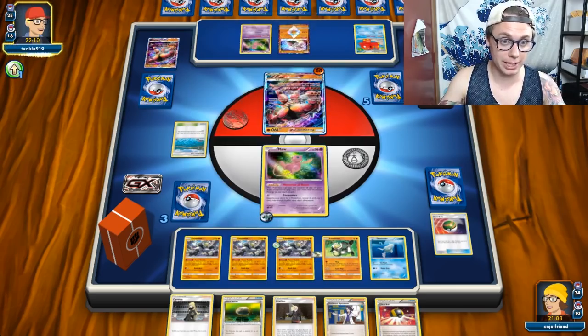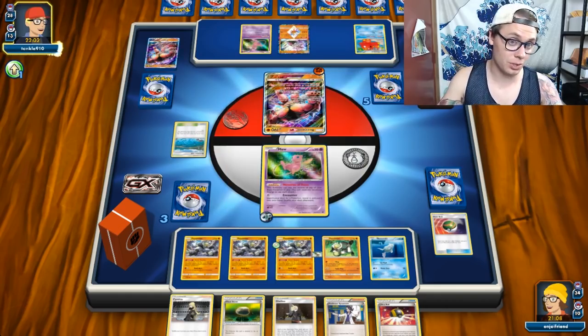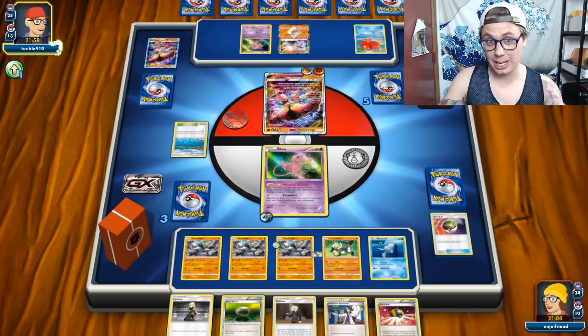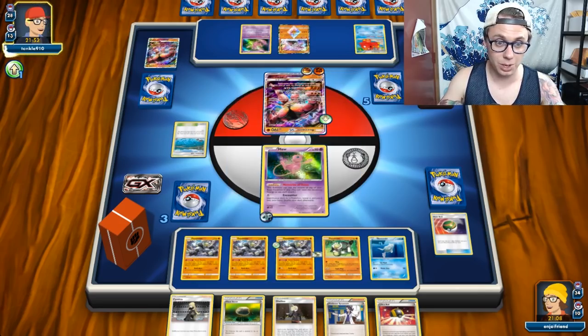Do we have a different plan? Was there something else that you were going to do there, sir? Looks like if they just have to go up and they're going to Jet Punch with the Buzzwole, that would be really good for me because they would just leave the door open for me to take another knockout. All I have to do is hit an energy and a Rescue Stretcher, and again, we're just coming right back in with the Mew. That is super good.